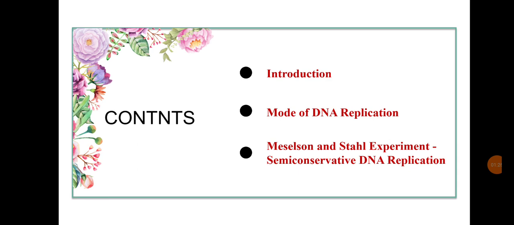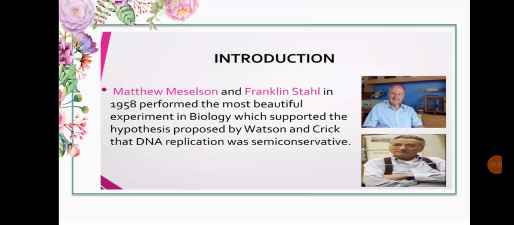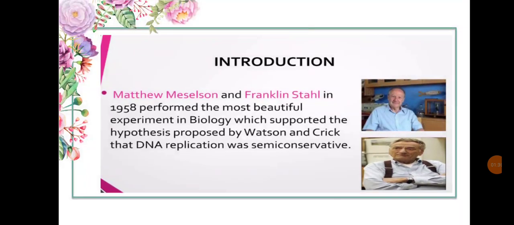In this topic, there are three major components: the introduction, the mode of DNA replication, as well as the Meselson-Stahl experiment, and briefly we are going to discuss them. In the introduction, Matthew Meselson as well as Franklin Stahl, in the year 1958, performed the most beautiful experiment in biology, which supported the hypothesis proposed by Watson and Crick that DNA replication was semi-conservative.